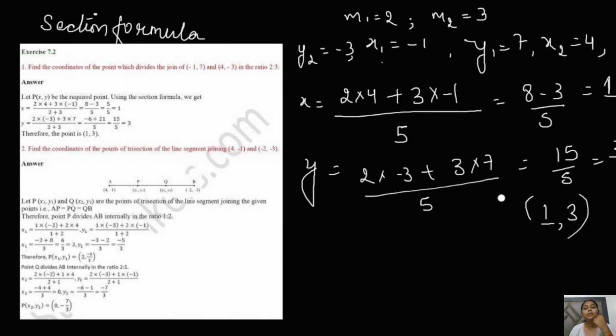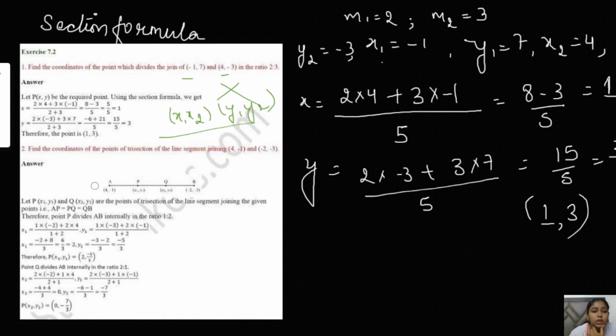I hope that's clear. This is very easy. Always first write the formula, then write what m1, m2, x1, x2, y1, y2 are. Because if you don't write them, you will get confused between what m1 is, what m2 is, what x1 is, what x2 is. Especially you will get confused between x1 and x2. Some people in confusion will write it like this. This is the very wrong thing to do. So I hope you won't lose marks in these types of easy questions and will avoid those silly mistakes.